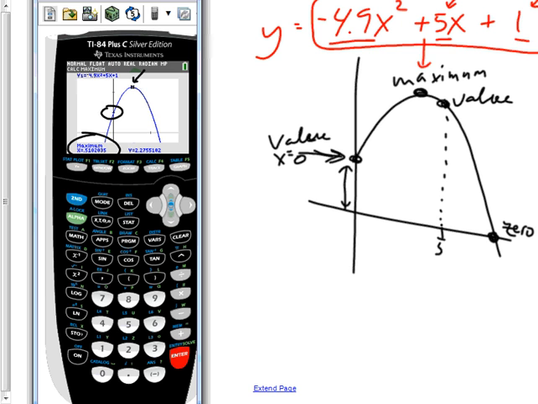Yes? 0.5 seconds. Very good. So about a half a second, it reached its highest, which was, what's that? Yes. 2.3 meters. Very good. So it went up about 6, 7 feet, and then it went back down again. Okay, that's pretty close to what actually happened here in class.